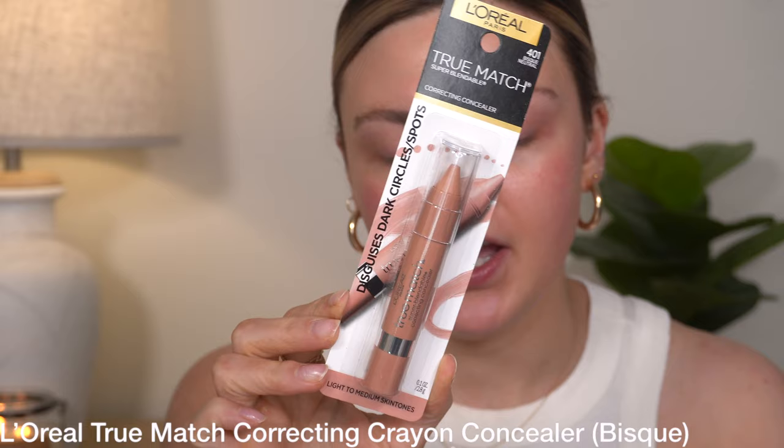The first thing I'm so excited to try — this is probably one of the things that excited me the most. I don't think this is new, but this is by L'Oreal and it is the True Match Corrector Stick Super Blendable Color Correcting Crayon Concealer. This one is called Shade Bisque, which is my shade in Bobbi Brown, the corrector. I love that color for me — it's just the perfect tone. So I'm hoping this is going to be similar to that. I think this was like $7, maybe $8. I don't know that I've ever heard anyone talk about this, and actually the only place I've ever seen this particular corrector is Walmart.